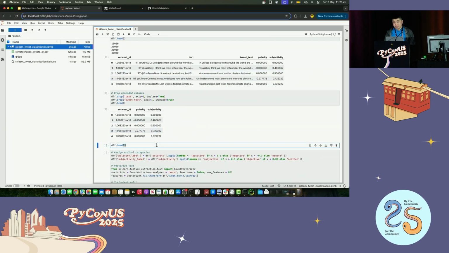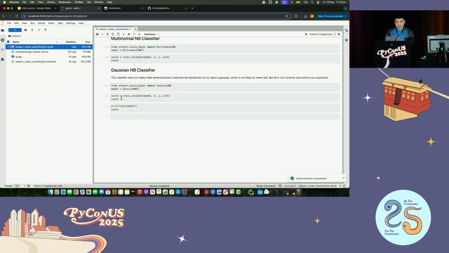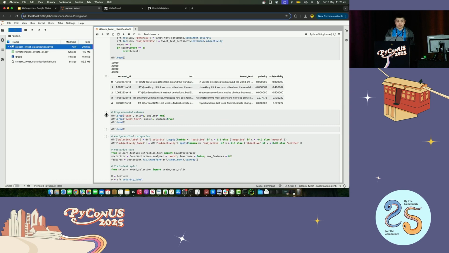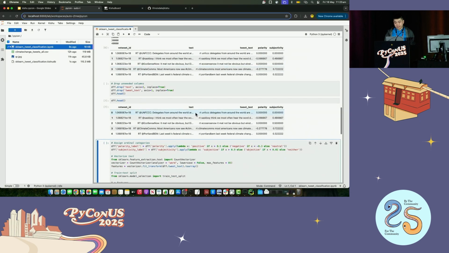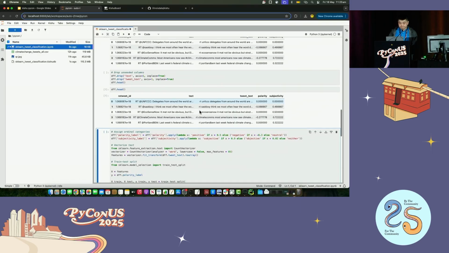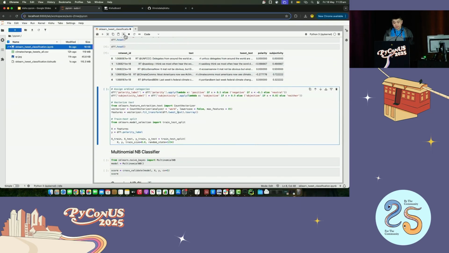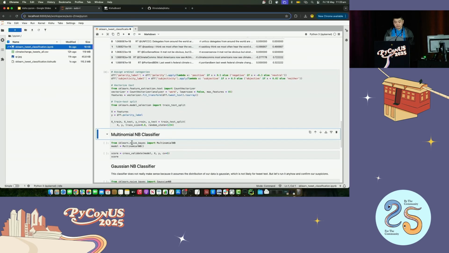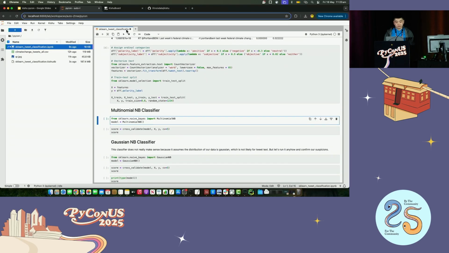But suppose I realize that I actually need those columns for later. Then with Kishu enabled, I can just go to a drop-down menu and click undo execution. And then it is going to roll back the cell execution in which I dropped the data frame columns. It's even going to erase the execution number to tell the user that the execution was rolled back. So we can check the data frame.head, and we can see that the text columns are back. So we can now proceed with some more stuff like train test splits, and fitting some simple machine learning models like a multinomial classifier.